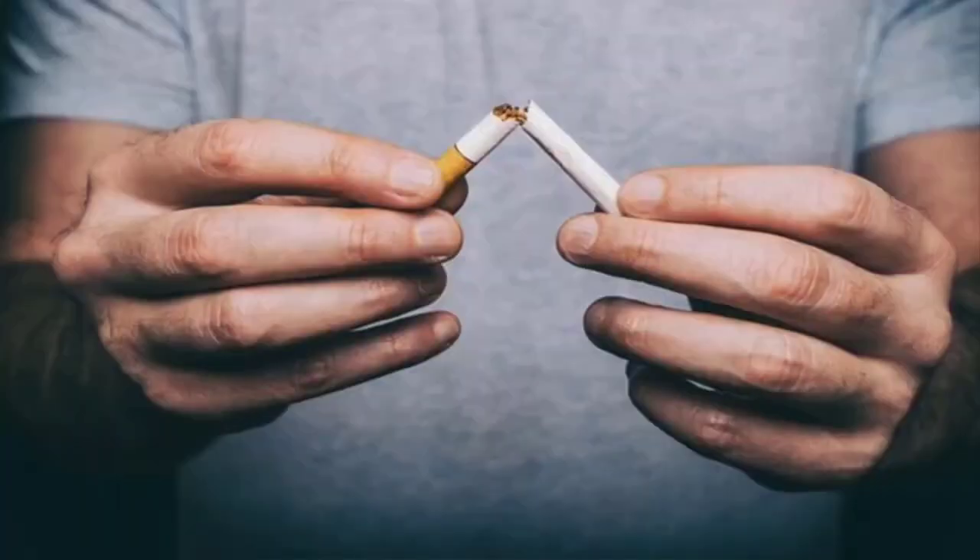Some lifestyle practices that can also help you improve your gum health include avoiding smoking, which can greatly increase your risk for developing gum disease. There is evidence that shows that how you manage your stress levels will also help prevent gingivitis, because both smoking and stress form free radicals that may cause harm to your gum tissue. Also, the toxins in cigarette smoke are very toxic to gum tissue.